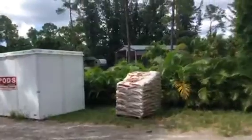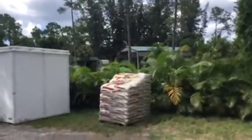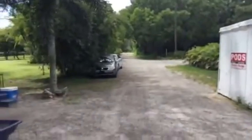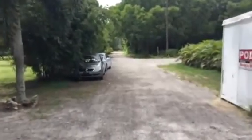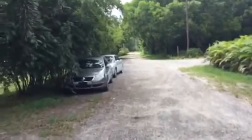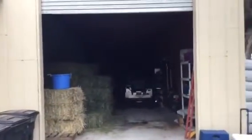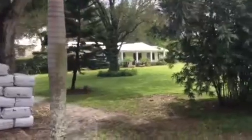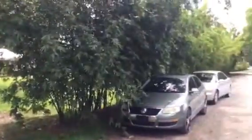This is your neighbors. They just have these sheds that keep their campers. That's the driveway to C Road. C is paved, which is nice. If you come in from Okeechobee, it's paved the whole way. You're getting ready to pave. There's the storage off the side of this building. You always need storage. There's the angle of the house.